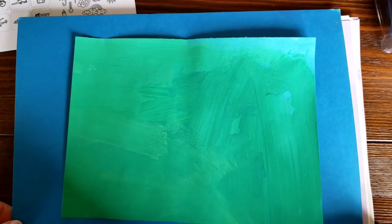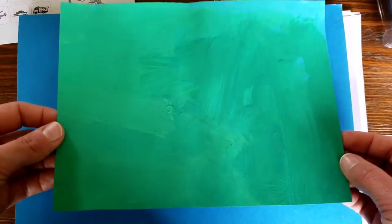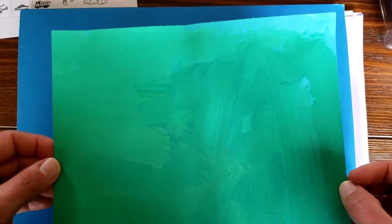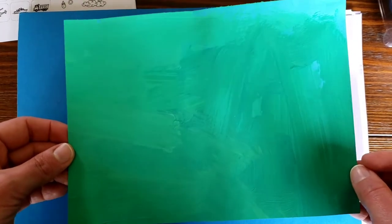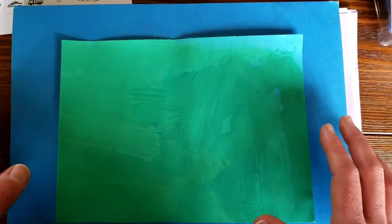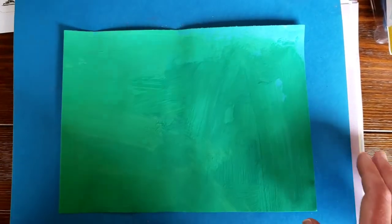Let's talk about some of the supplies I'm going to use today. I have a piece of painted paper, and some of you probably recognize this. I think this was painted by first graders when we made our tiger jungle scene and painted all of those green papers for our leaves. I'm using a piece of that, but you can use any kind of paper you want — lined paper, computer paper, or an old paper bag, whatever you have at home.